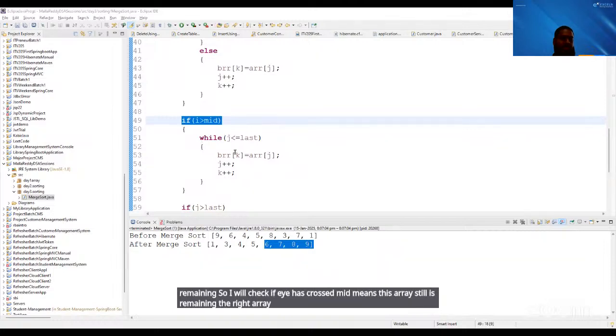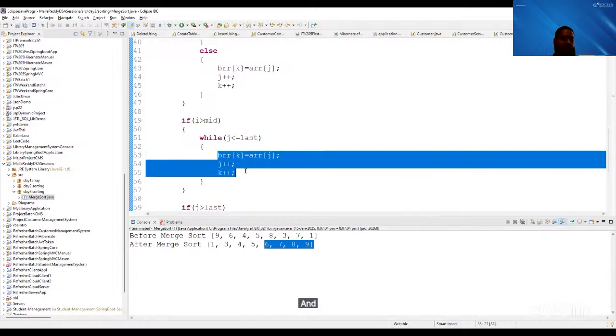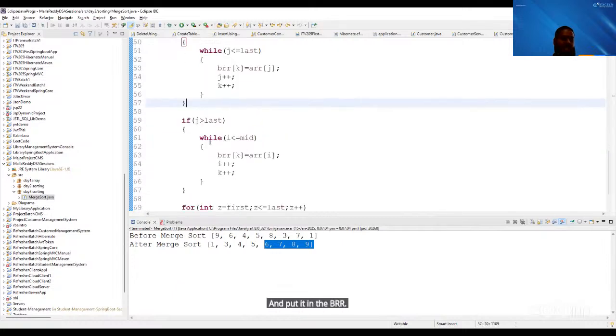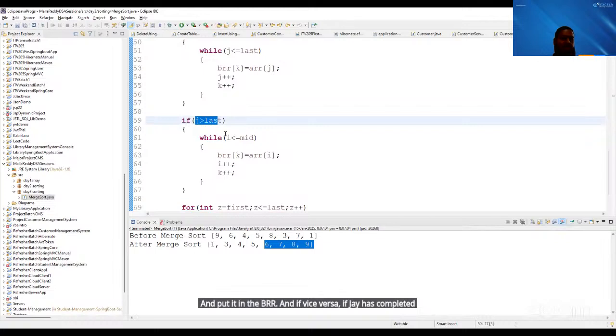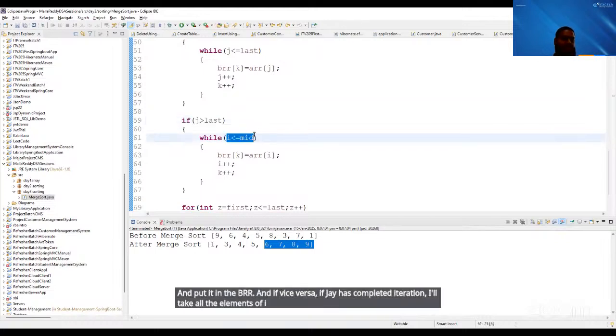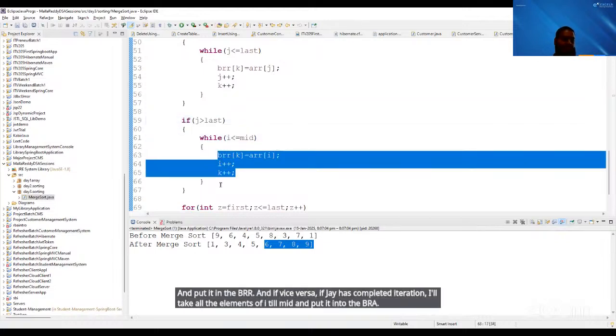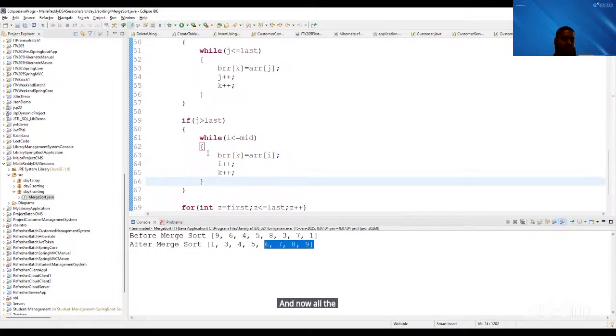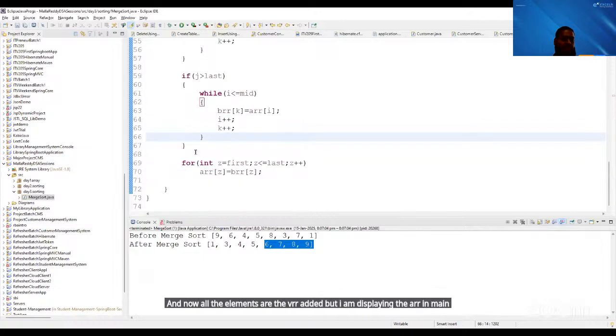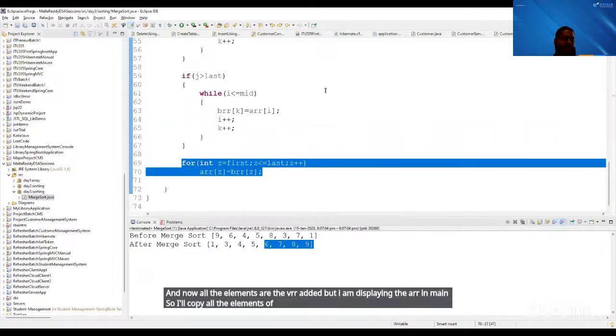So I'll take all the elements of the right array from j till last and put them in BRR. Vice versa, if j has completed, I'll take all the elements from i till mid and put them into BRR. Now all the elements are in the BRR array, but I am displaying ARR in main, so I'll copy all the elements from first to last into ARR and display it.